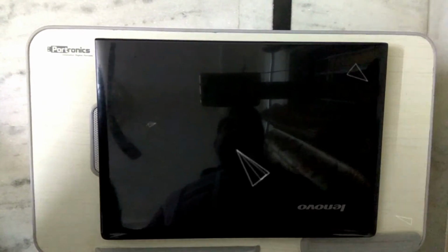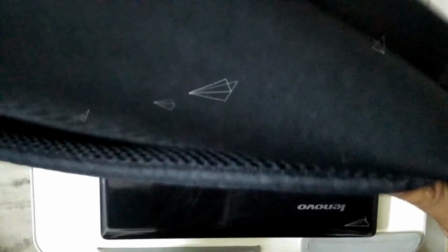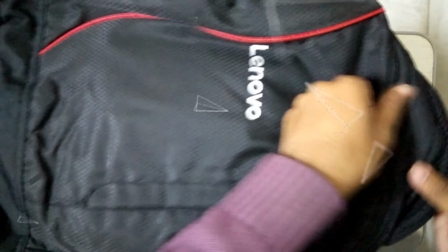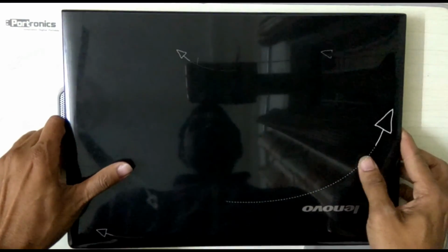And this Lenovo laptop comes with a bag also, you can check back. So this is the Lenovo G40-80 model.